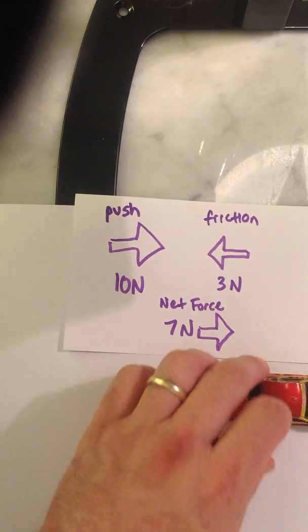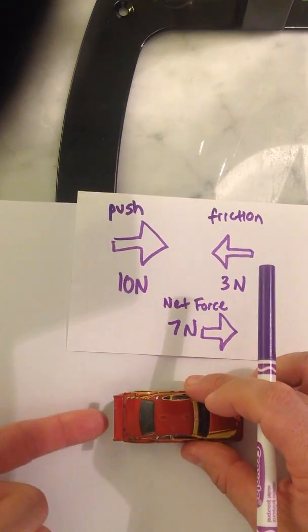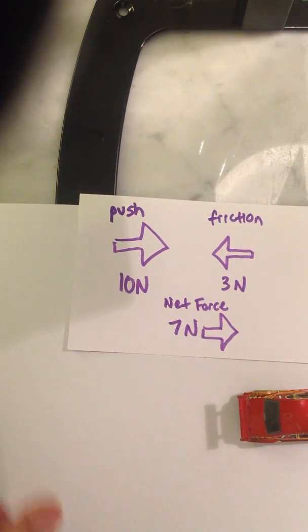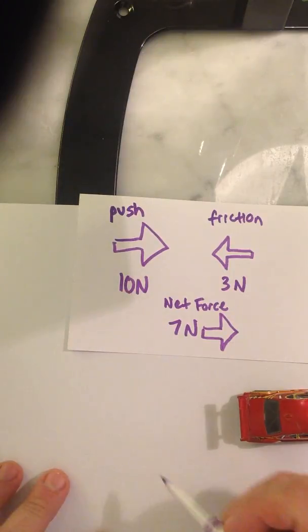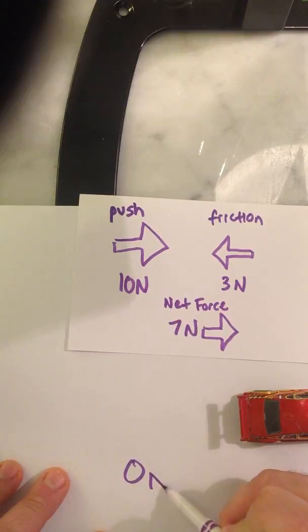So there's a reason why that is. When I push the car initially with 10 newtons of force, the car begins to be slowed down with the 3 newtons. If I don't continue to push that car with 10 newtons, then the force from this side becomes 0 newtons.